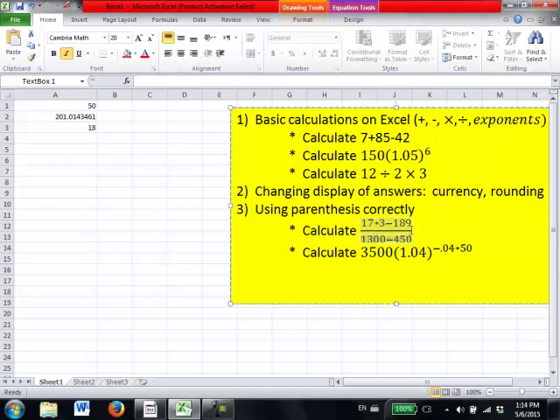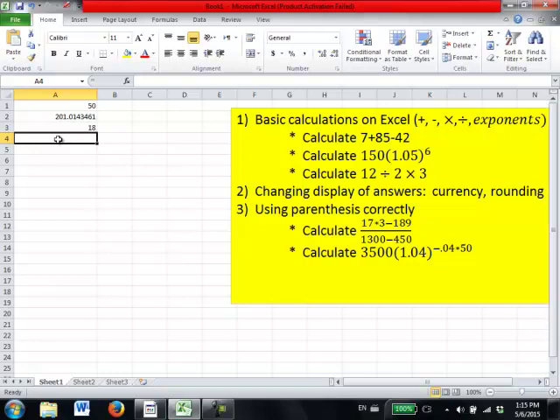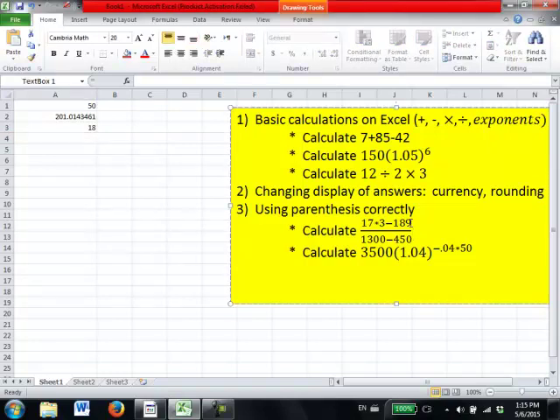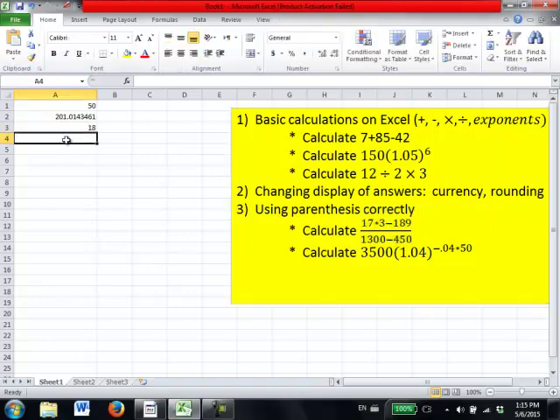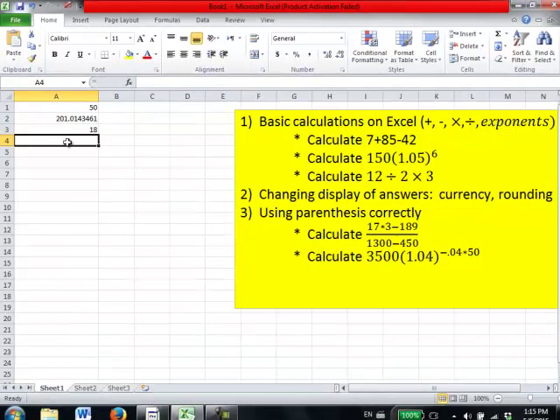Now one way I could do that is I could have Excel do multiple steps. I could have it calculate the numerator, I could have it calculate the denominator, and then as a third step divide them out, but we don't want to do that. We'd like to have it just do it all in one step. So what I want to make sure I do is wrap parentheses around this whole numerator so that it takes the entire numerator, and then I will wrap parentheses around the denominator so it takes the entire denominator, and it will divide them. So again, I'm going to put my cursor in cell A4.